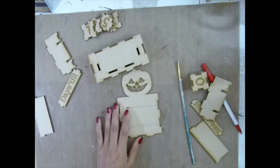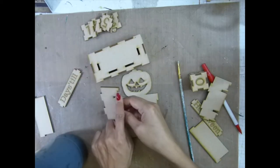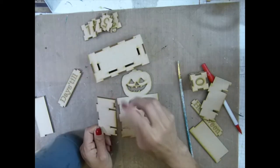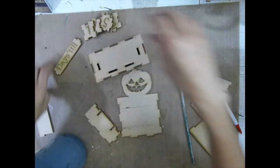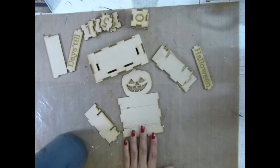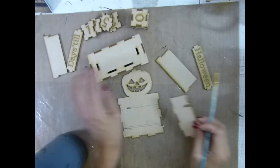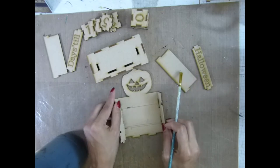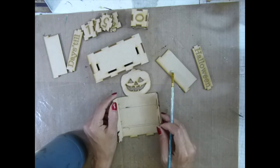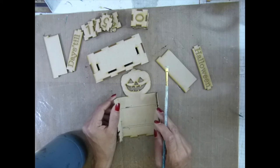So I'm gonna use my black acrylic paint. I'm going to paint on the side. I might cover with the paper, not sure yet. But right now I'm worried about this one, because this one is inside right here. Because if I glue this side, I can put my hand in there to, you know, hold my paper back there.